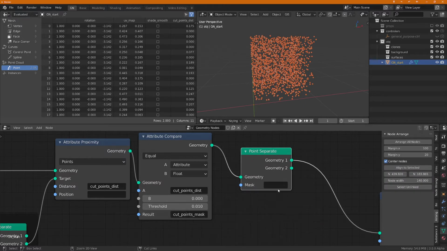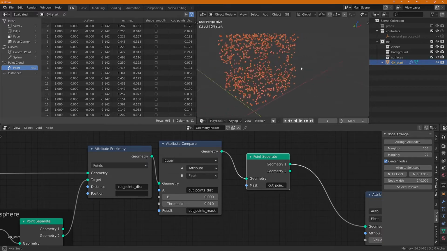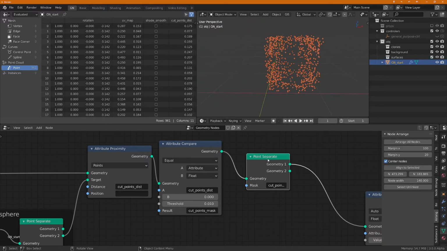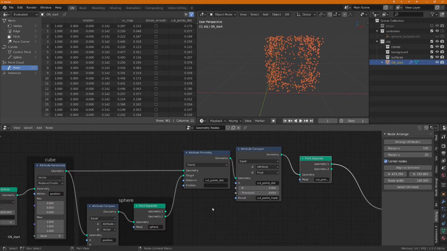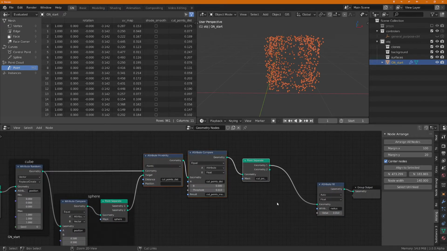And we plug in the mask, and voila, we've got our shape. And now if we take this sphere, let's call this one cutter.